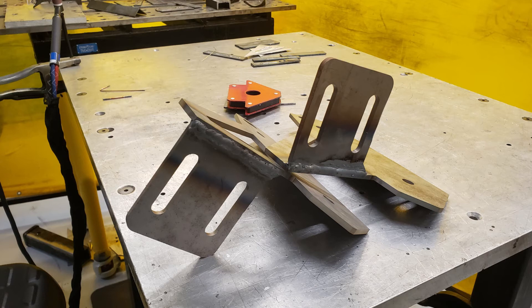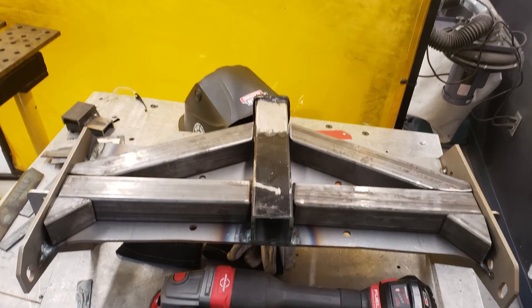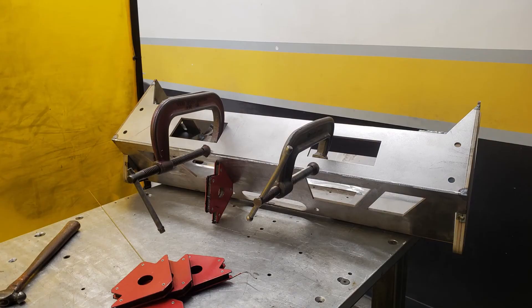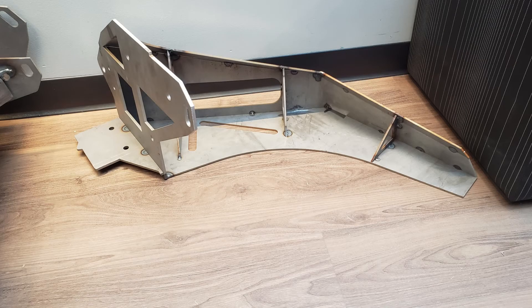With my parts cleaned up, I finally got to start welding. I used the Invention Studio's TIG welder for these small parts — quarter inch steel plate with the machine set to DC TIG cranked up to 200 amps. I'm by no means a pro welder, but I think there was good penetration and the parts will work well in the field. With the cradle welded up, I focused on the main center section of the bumper, finish welding the bumper mounts on the sidewalls and then tack welding together all the large panels that give the bumper its shape. I then focused on the side panels, tacking together panels at non-standard angles and more or less relying on the geometry of each panel to guide the orientation of the next, like putting together a puzzle.